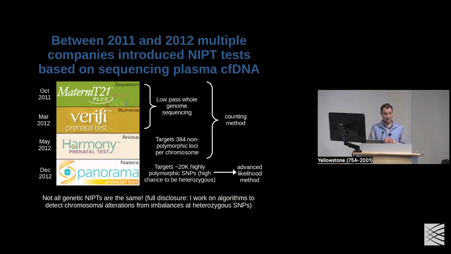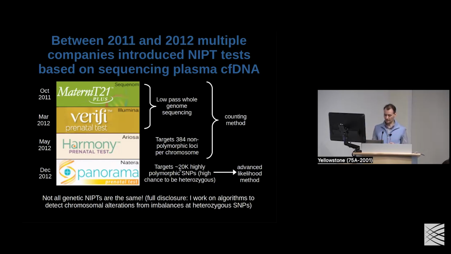And as soon as that happened, in 2012, there was a flurry of activity in the startup world. Four different companies jumped into the space with their own non-invasive prenatal testing, where basically they did what I just mentioned. They separate the serum from the blood, sequence a lot of molecules, and then look for deviation. There's something to say about the fact that not all methods are the same. Some of these companies, like Sequenom and Illumina, just did low pass whole genome sequencing, still very expensive at the time. Some companies did a more targeted approach.